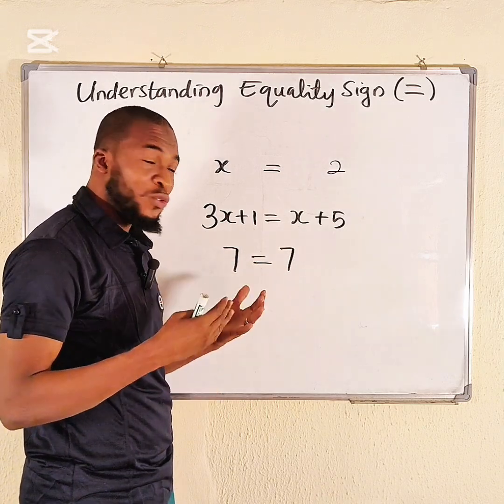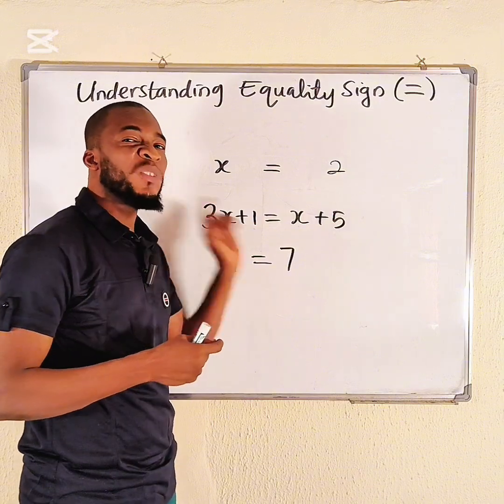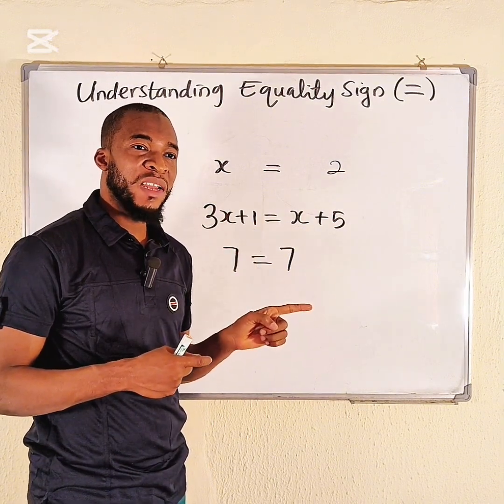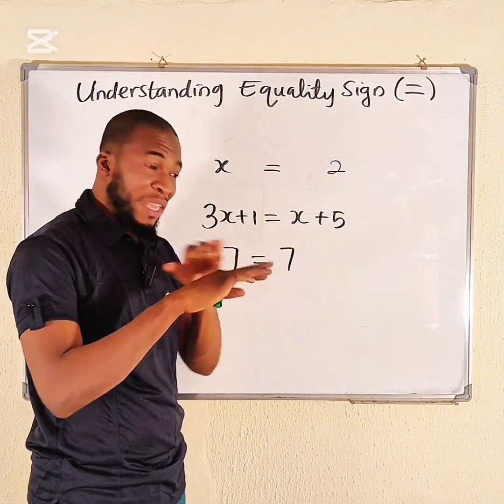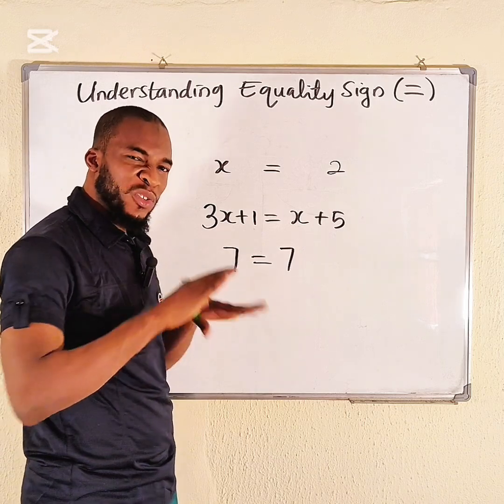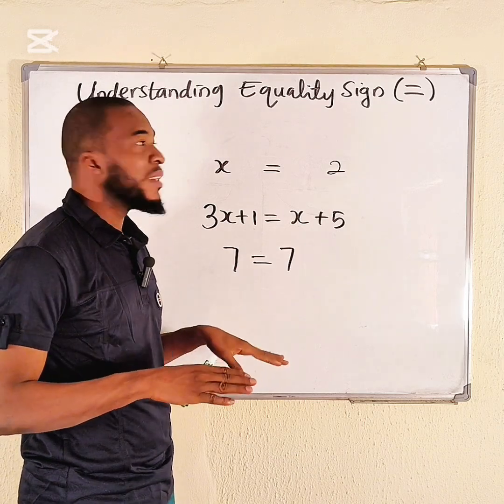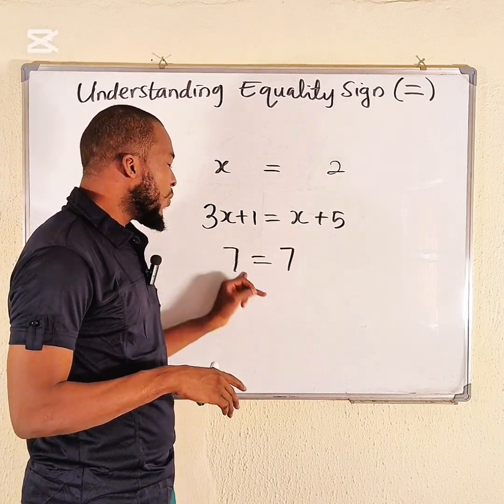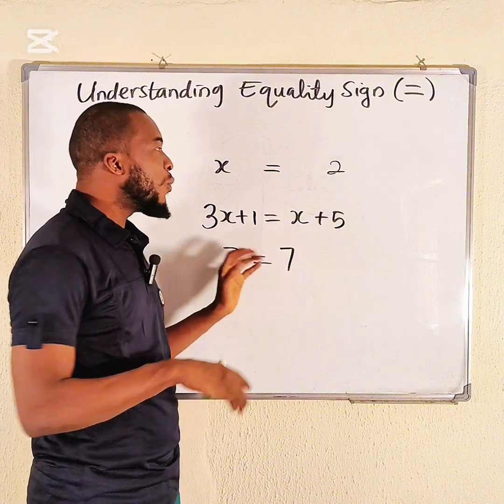The statement is true. What is on the left-hand side must be exactly what is on the other side, even if your eyes are not seeing what we mean, but they must maintain that equality symbol. 7 equals 7, no matter what the condition.